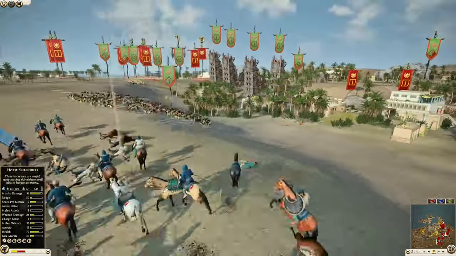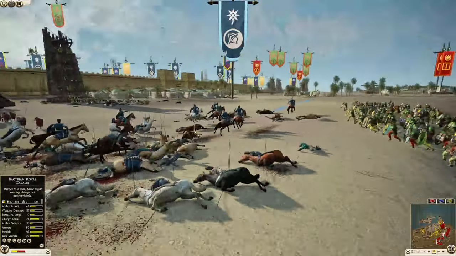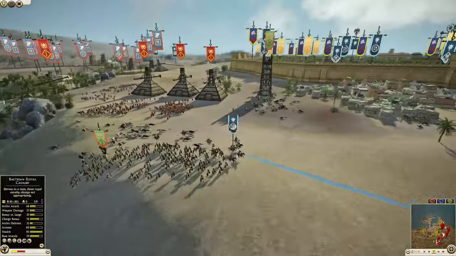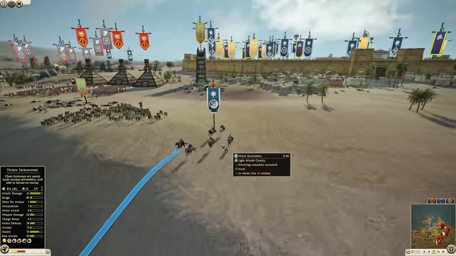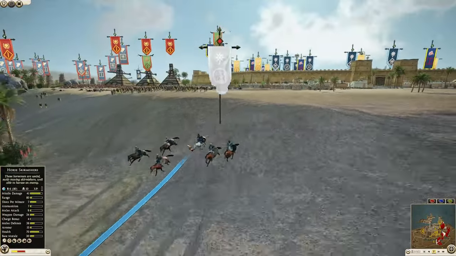That's not that bad. Horse skirmishers again, though. Just get taken out. They're done. Dunsky, Dunfer. No, not yet. Still nine of them left. So they have one more kill than they... Oh, sorry. There's four of them left.